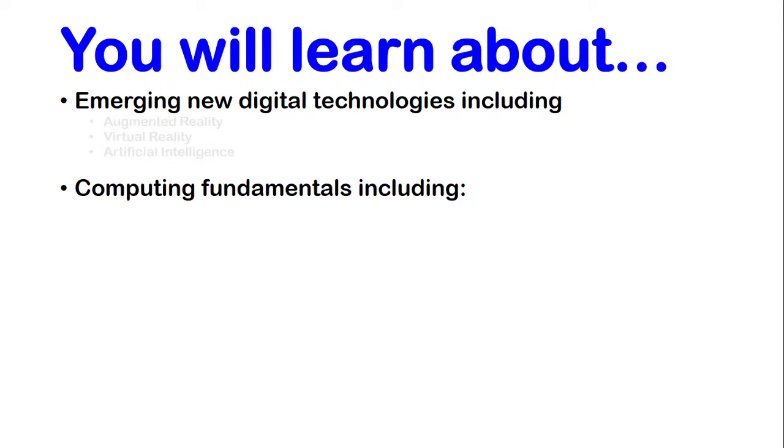We're going to also look at computing fundamentals, things like digital data, looking at binary number systems, bits and bytes, looking at how images are made up of ones and zeros, and how images and videos are sent over the internet. We look at how computers work, so we look at the role of the processor, hard drives, how they work, how computer memory works. We also look at the individual components of a computer, and this is achieved through a little activity where students are asked to dismantle and rebuild a computer, which is always good fun.